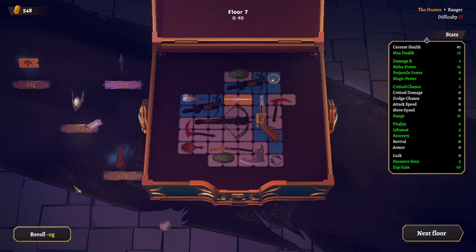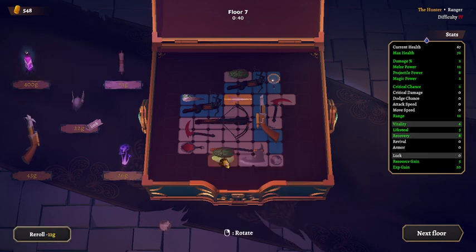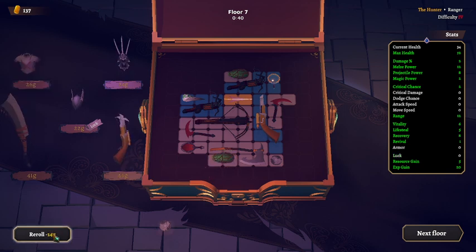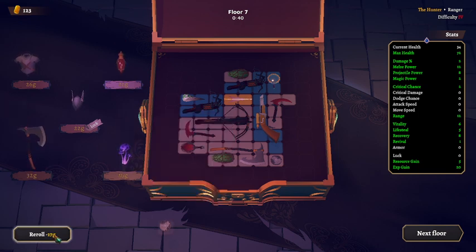But I don't have space for it, so I'll earmark it for later. A revive potion. Why bother walking it when I can just drink it now? Seeing a lot of these tier 1 sniper crossbows. If I had the room and knew they were coming, I could have used them to upgrade mine.